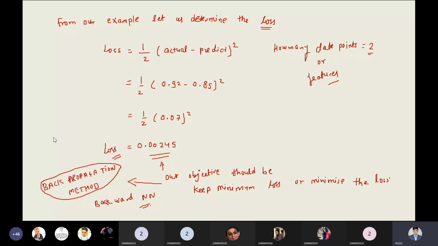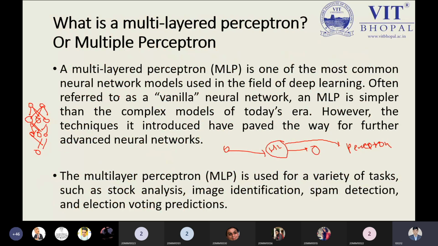After this, let us focus on the other points we have to cover, that is multiple perceptrons. As we have already discussed, I'm taking one more part here. So what is a multi-layer perceptron? Some students can answer this question and some students do not have any doubts. To remove their doubts, I have the multiple perceptron concept as a theoretical point, because in the coming future we will work on deep learning, so this should be clear.